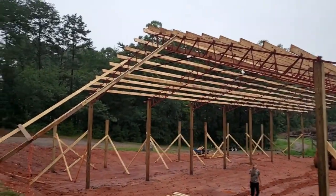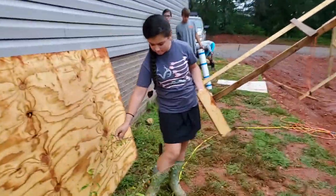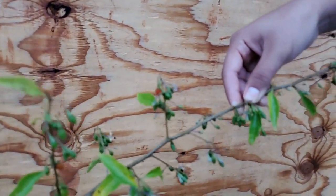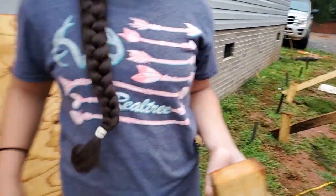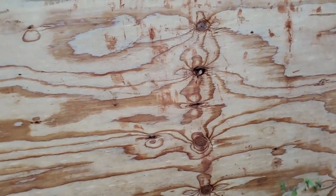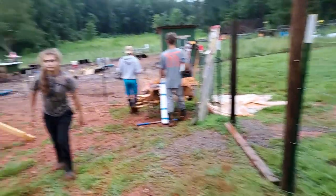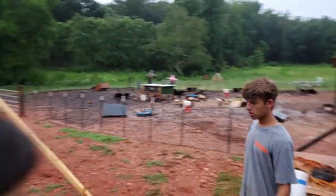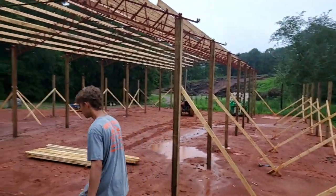It's sprinkling a little bit right now. I don't know if you can see it, but this is our goji berry. Look at our goji berry. Our goji berry is yielding fruit. Look at all that. Before we left for our trip, I went to the Morovskis at their house, and she had a whole entire bush of these. I said, "Your guys' goji berries are good." And she's like, "What's a goji berry?" And I said, "That's goji berry." She's like, "Oh, that's what it is." So goji berries are very sweet. They're high in antioxidants, just like blackberries, just the most berries, really.